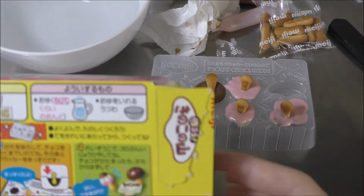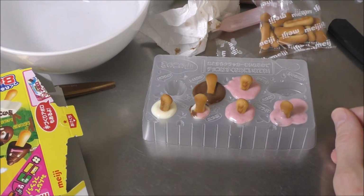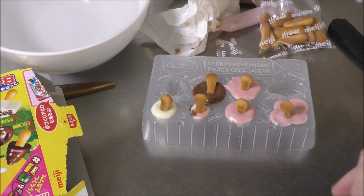All right, so now we've got to wait. How long we got to wait? 30 minutes. All right, so I've got to try and make sure these biscuits stand up as much as possible, but I will be back in about 30 minutes when they should be solidified.